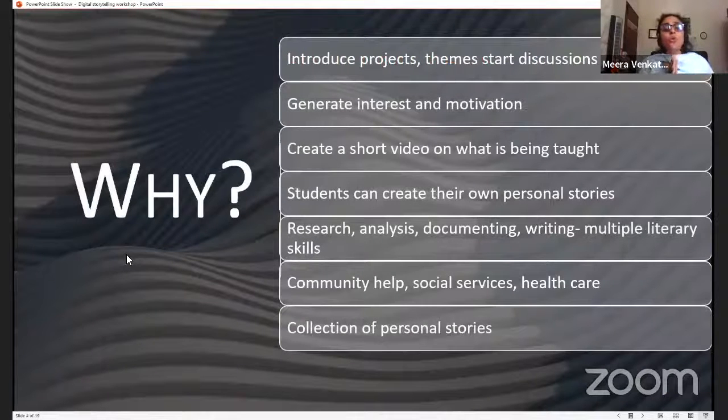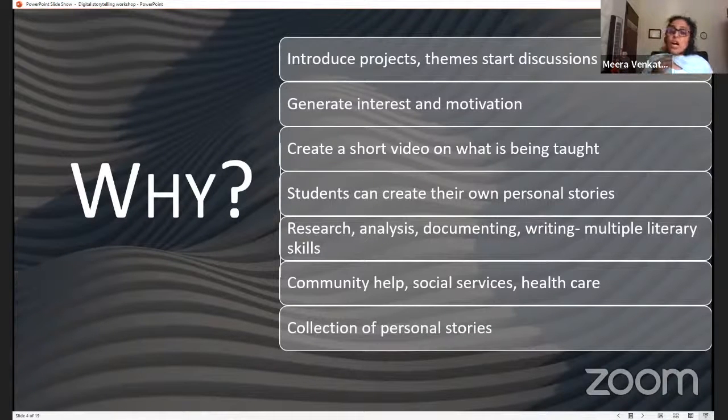So now, why will you use it? I have said that for digital storytelling you don't need all this. Any of you can do it. Why will you do it? Digital storytelling is nothing but a story that you convey through a set of images. You can use this to introduce your class at the beginning of your class, to introduce a concept. Is it time consuming? No. It can be as short as you want or as elaborate as you want.